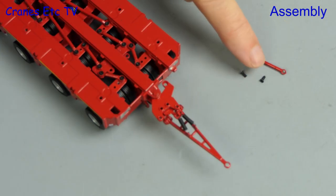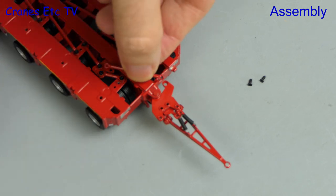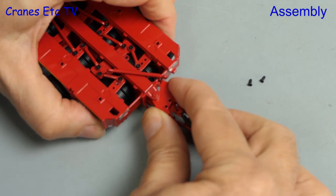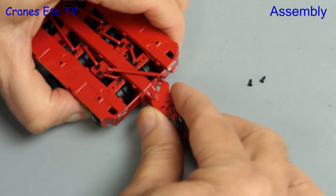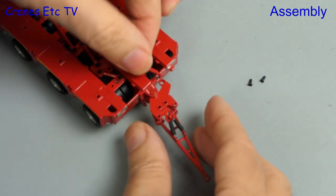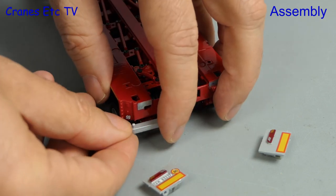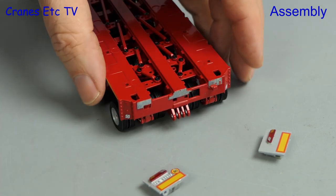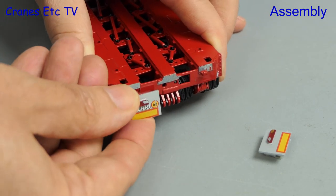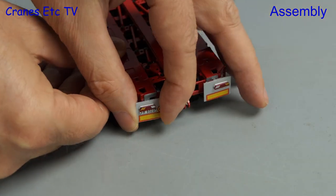These trailers are highly engineered because you can fit a bar connection between the drawbar and the axle steering, and that mechanical linkage means when the drawbar moves, the axles steer. But no instructions are included to show you how to do this, and it is very fiddly to install. Also fiddly are the arrangements at the rear of the trailer, and these extension pieces should be fitted to allow the light clusters to be added on top. But again, it's very fiddly to install, so we'll just install the light clusters on their own.